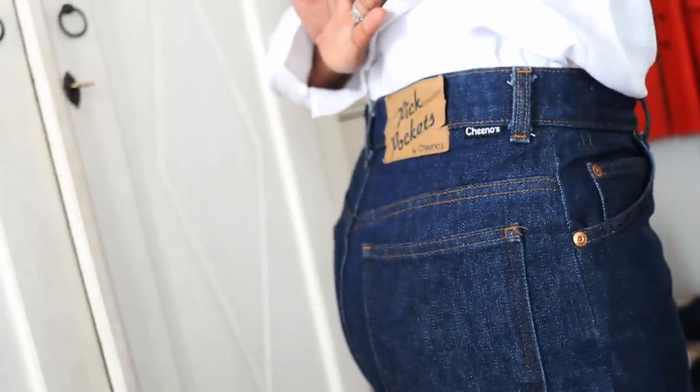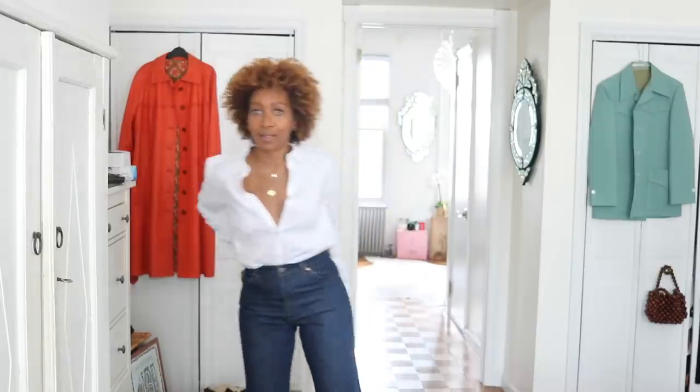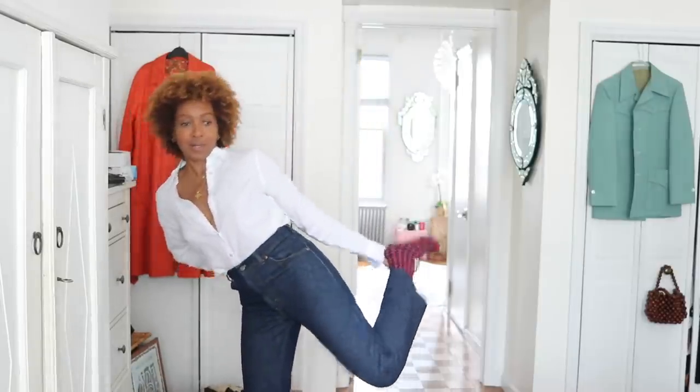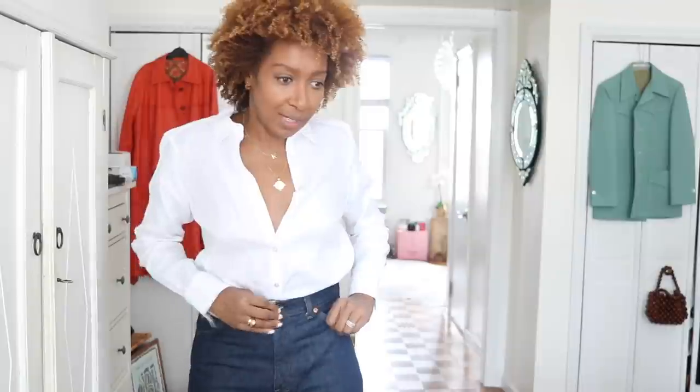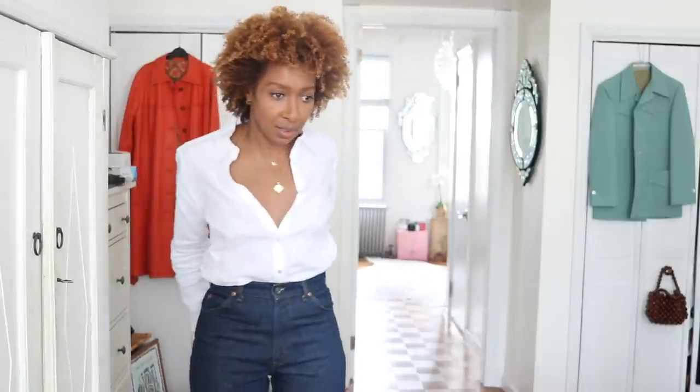The length is great. I'm wearing two different colored socks right now. So this is one side and this is the other side. It's a perfect YouTube outfit right there. Absolutely fantastic though. But these are great.